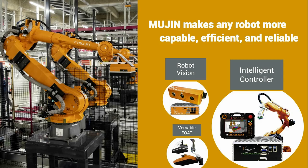And then in addition to the vision side of things, we also have some very versatile end-of-arm tooling. So we have a lot of gripping technology, and grasping of the work piece is a very critical component to creating an intelligent robotic solution. So by combining the vision, force torque sensing on the grasping, sensory feedback on the vacuum, sensory feedback on the mechanical grippers that we have as well, and automatic calibration within the scene on the gripper as well, by combining these perception technologies with our model-based approach for the control technology, we have a very reliable and efficient system.